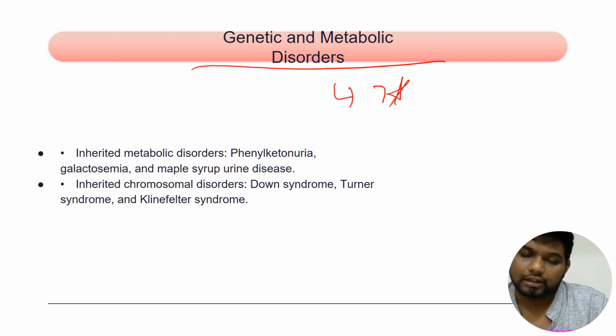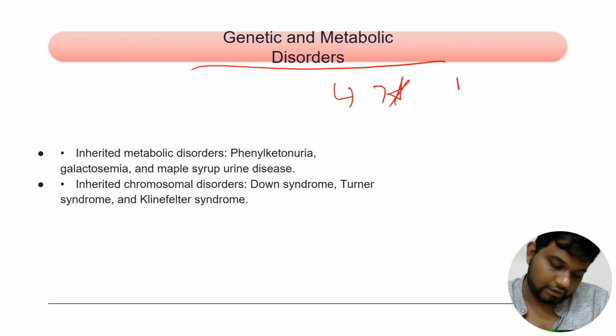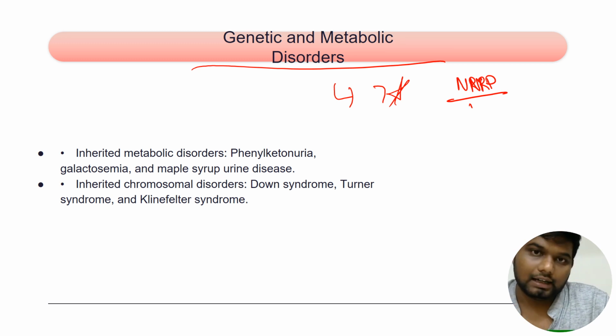And apart from that, these are the regions where you expect to see 70% of the pediatric questions. So growth and development, inborn errors of metabolism, genetic disorders, and you have the neonatal resuscitation program. The next area is your neonatal resuscitation program, NRP. And apart from that, you may have the systemic diseases.